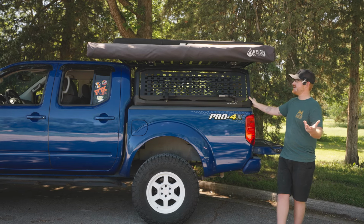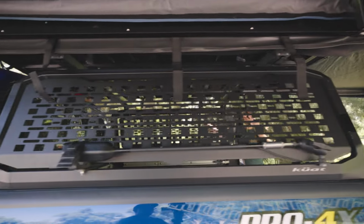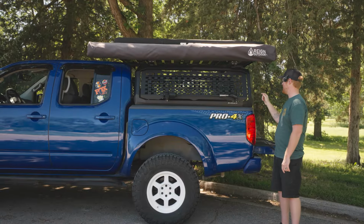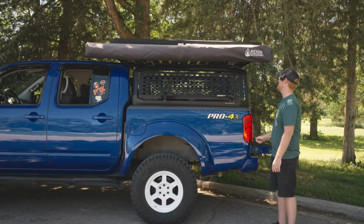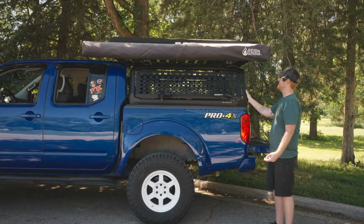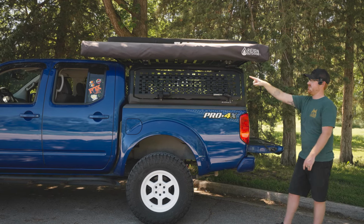It has a bunch of various accessories. Currently I have these full length MOLLE panels on, and as Mike comes around later in the video, I also have a bottle opener and a grab handle for when I need to eat up top. At that point, I'm also running their crossbar risers just so I can get the awning out of the way and out of the way of the door.